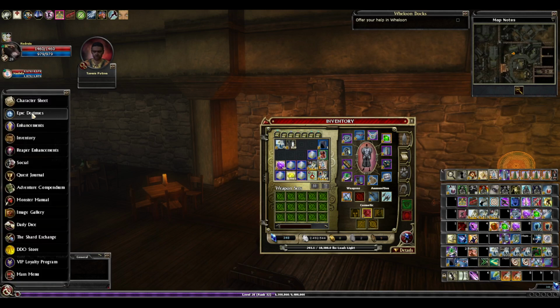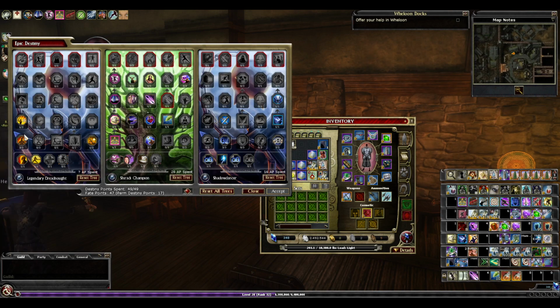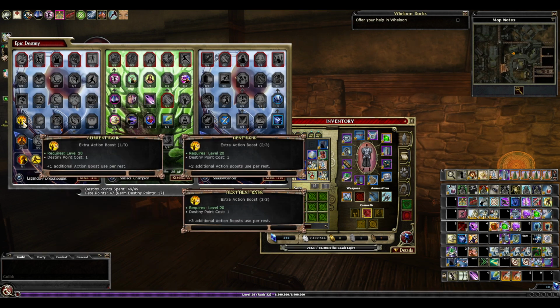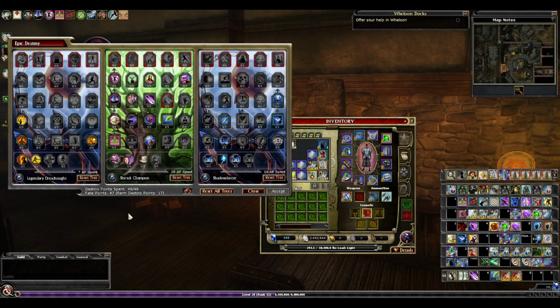Otherwise, on the epic destinies, we've kept pushing along in Shiradi. We're up to 26 points spent in here. We'll be acquiring the tier 5s when we hit the cap, and I've taken a few more in Dreadnought. We've got the second core there, 2 attack and damage, not terrible, and we'll be getting the extra action boosts because that fits well with our build. I think that's probably about it.